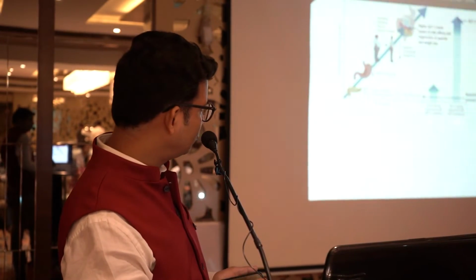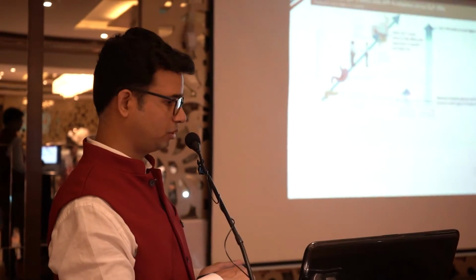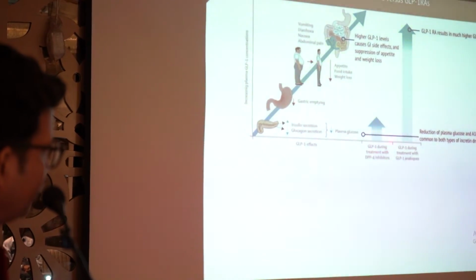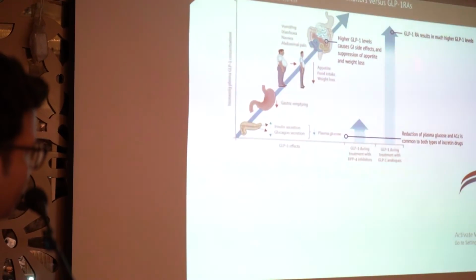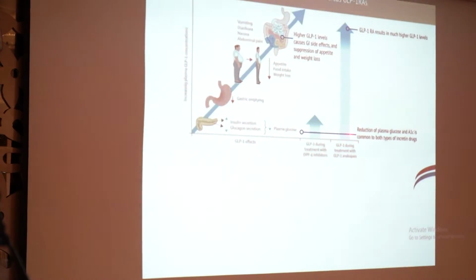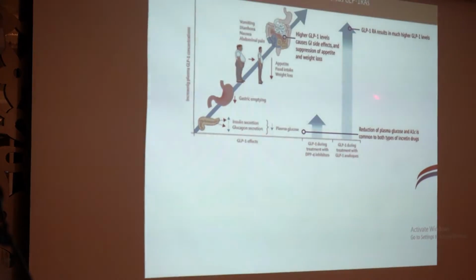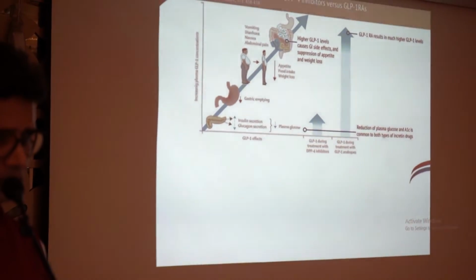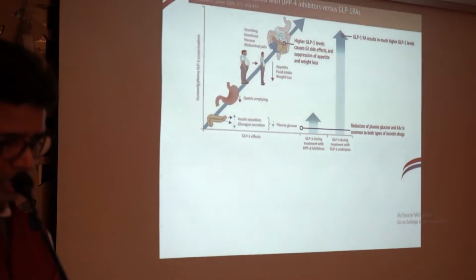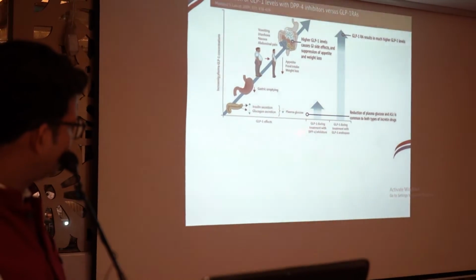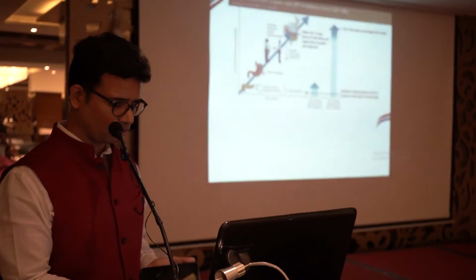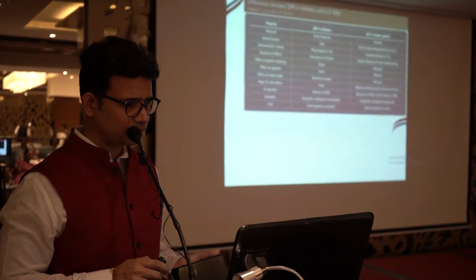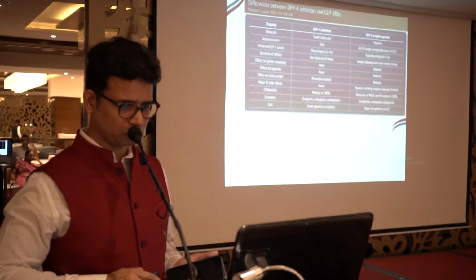Here you can observe that when you give the DPP-4 inhibitor, this is the increase in plasma GLP-1 concentration with DPP-4 inhibitors, and this is the graph showing the maximum effect with the GLP-1 receptor agonist. But what happens with this much of a peak is that you develop some nausea and vomiting. There are definite effects on weight loss, but with DPP-4 inhibitors you don't see these effects because of less stimulation of GLP hormones. So this is one difference between DPP-4 inhibitors and GLP-1 receptor agonists.